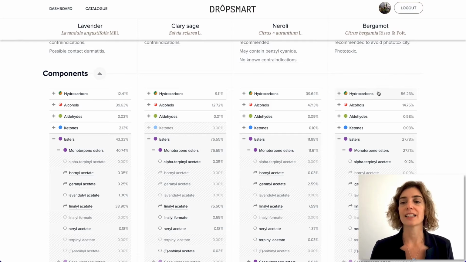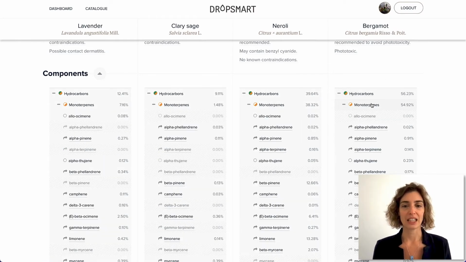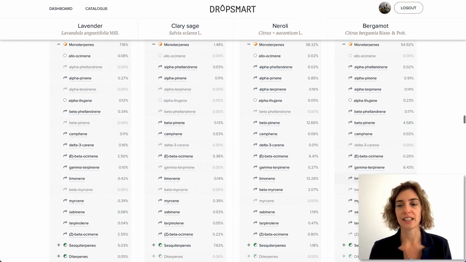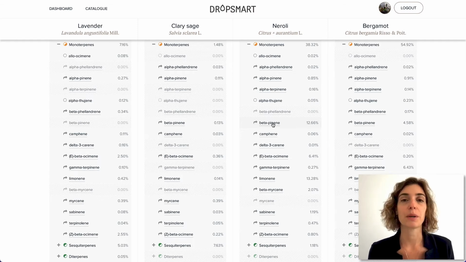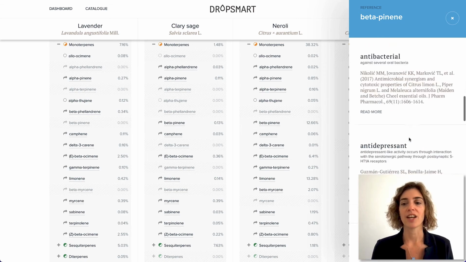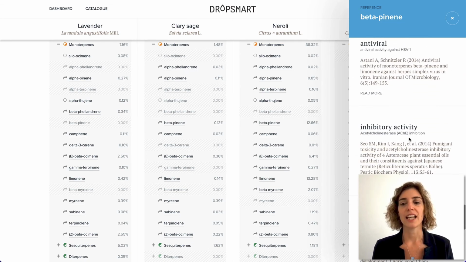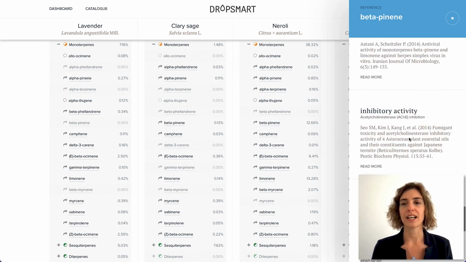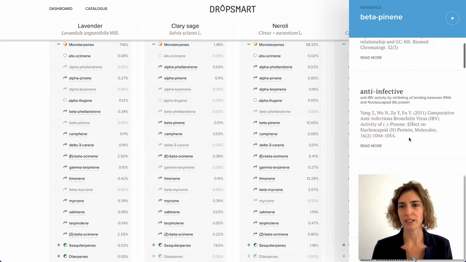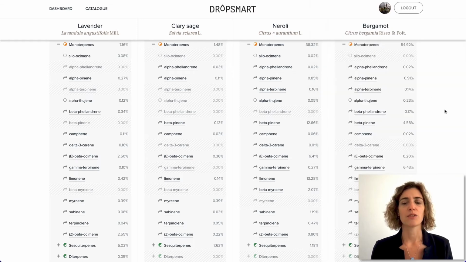And now when we look at the third component that we find in neroli and bergamot being dominant, you will see that it is limonene. In bergamot 40%, in neroli it is kind of a tie between the limonene and beta-pinene, but you will see that both of these have antidepressant action as well. So you can go on and click on it yourself and scroll through the long list of benefits, and you will find that one of those, it's actually antidepressant. It has to be somewhere there. You can go ahead and take a look for yourself.